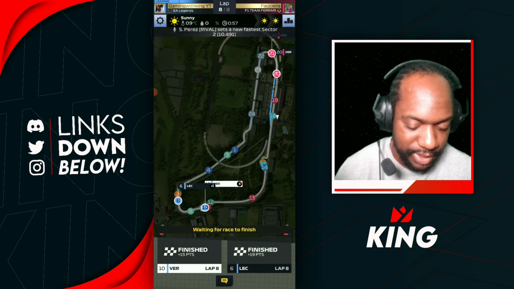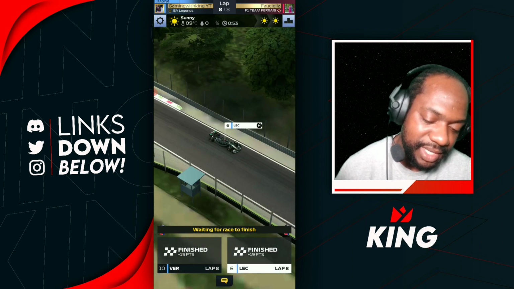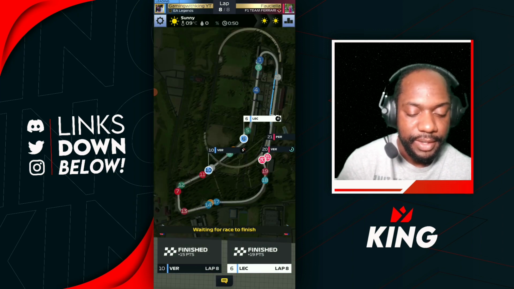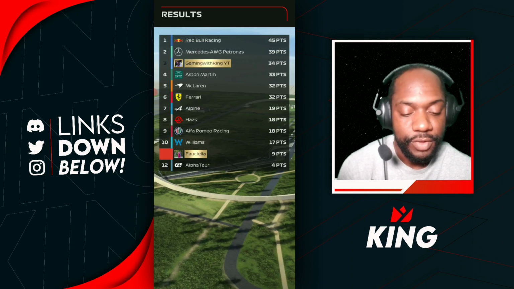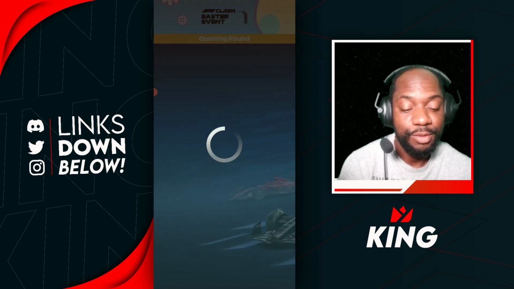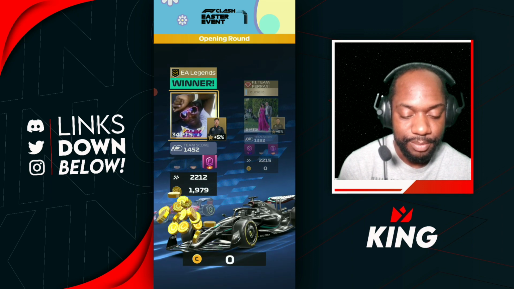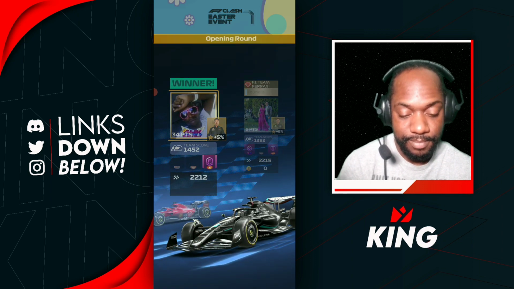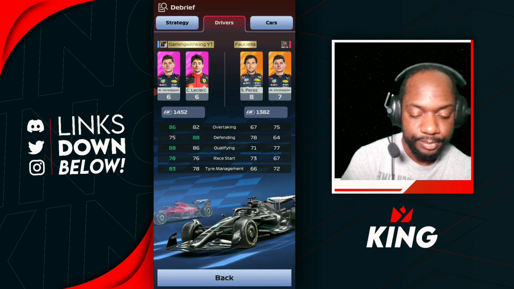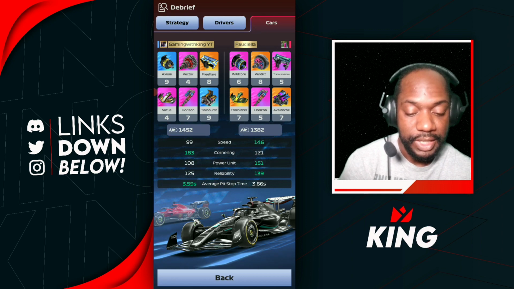But Leclerc, there we go. We got P6 and P10 for this race. Pretty nice race there, and I'll take that finish. Alright, so 34 points it was. Alright, so that was our final race. Let me take a look at the debriefing window for the final match. There we go. That was the match, and that was the car.